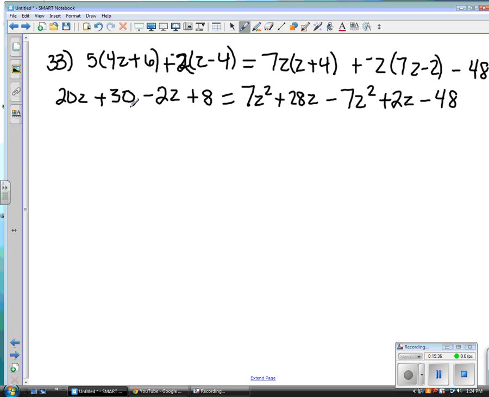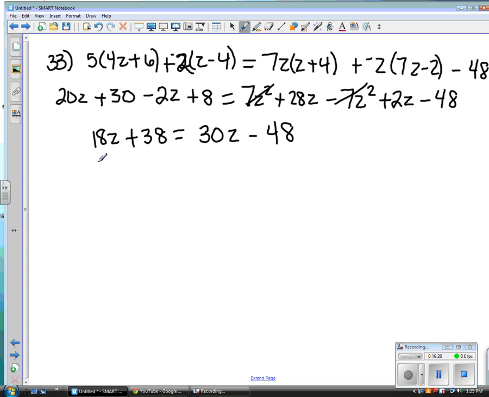So over here, is there any math I can clean up? Okay, so 20z minus 2z is, anything else I can clean up? 30 and 8, which is that a positive or negative? Positive, so plus 38. Anything over here I can clean up? So what happens between those two then? They cancel each other off, right? Now, which is, and I'm just bringing the subtract 48 down. Now what?